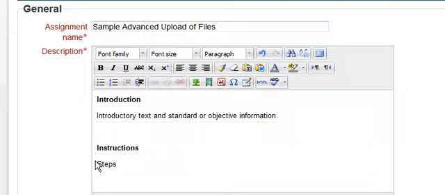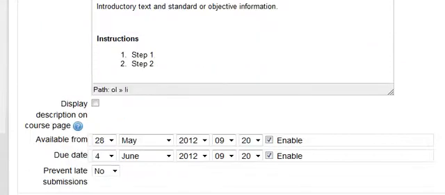Studies have been done showing that when you read online, you actually retain less than you would on paper. So it's important that you put instructions into clear and easy to follow steps for the student. You generally want to put these in bullets or numbered, depending on your style guide. If your style guide says no numbering, then no numbering. So there are your instructions.